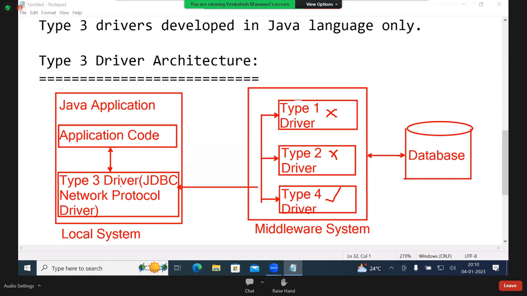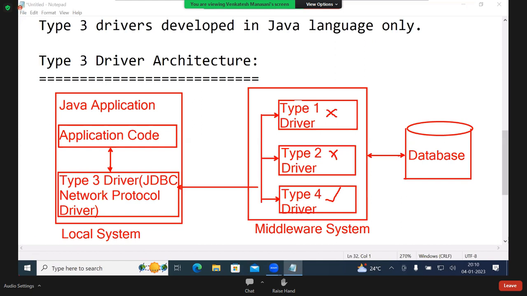That is possible. Your Java code is platform independent, like that it is database independent also. Now for any database, no need to change any code in the Java program.